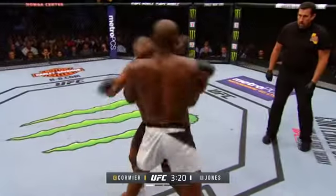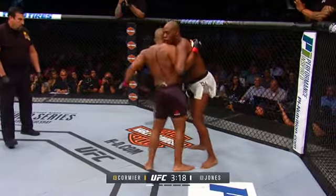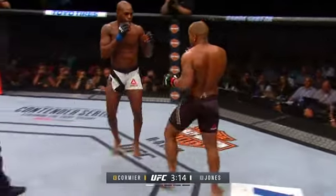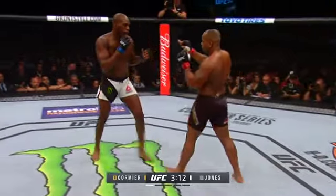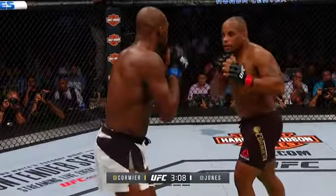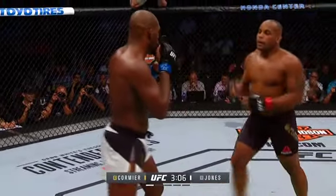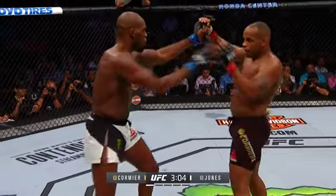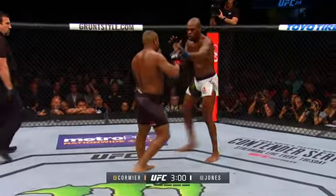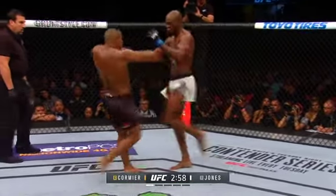Jon loves those oblique kicks to the thighs, hyperextending knees. Jones shucks Cormier off there. DC 13-0 as a heavyweight before moving down to 205 pounds. He's never been finished in mixed martial arts. Look at this, the height of Jones makes underhooks from DC not as effective. He has to jack Jon Jones up in order for an underhook to work.